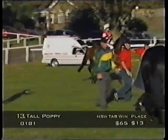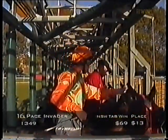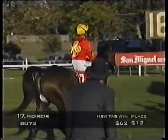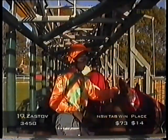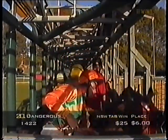He's drawn out very wide. But from the 600, I'll start to go forward. Won't matter if I'm 7 or 8 wide on the turn. Now, if they've gone fast, Sunline will hit the front at the rise. There's no doubt about that. But watch for the challenges like Higher, Over, Dangerous, all coming late at the 100 metres. If she's going to get beat, she'll get caught the last 100 metres, and one of those will swamp her. Yes, no, Shane Dye, he knows plenty about this Randwick mile.